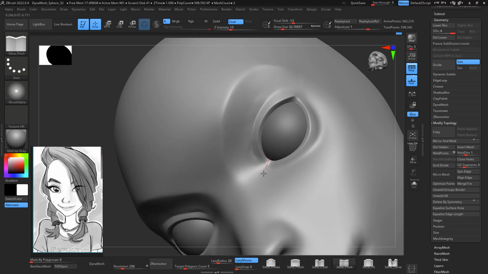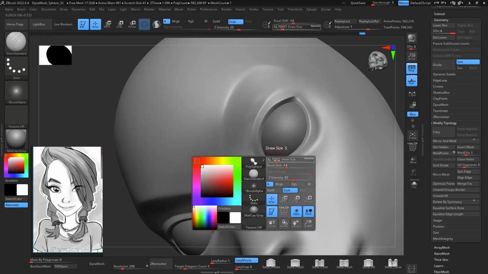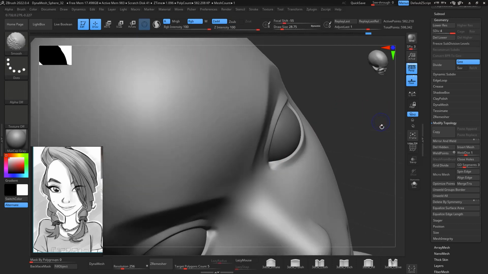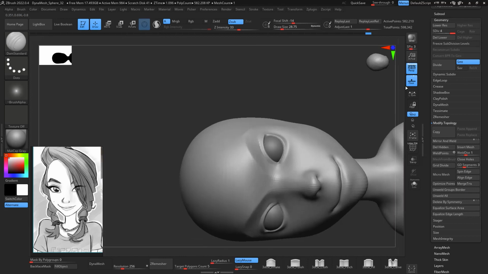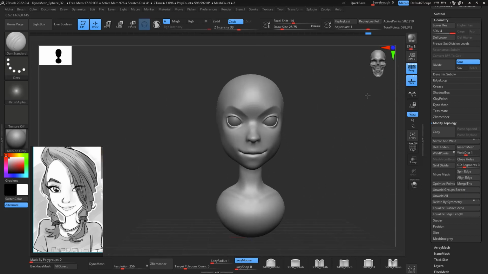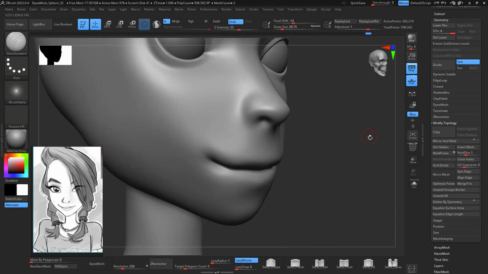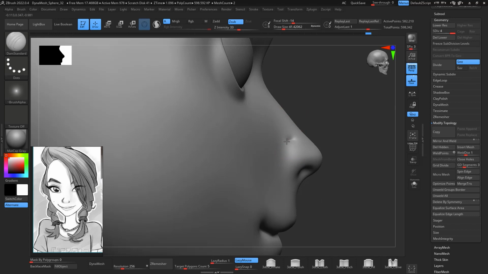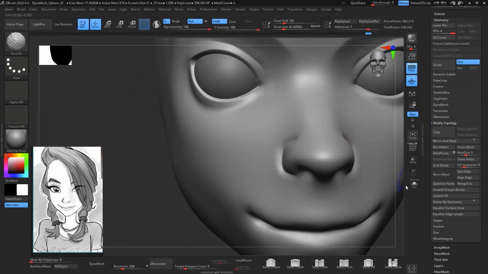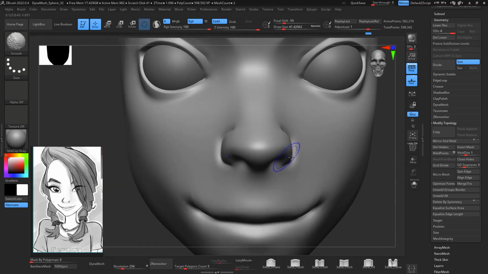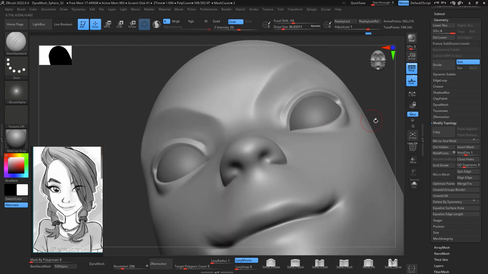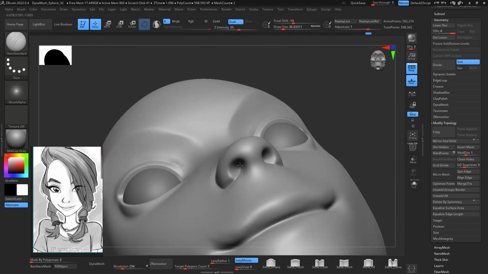And make this little cut. Let's make this with the Dam Standard brush. So let's get this probably right there. Let's move that out. Okay, good. So I have that part. Nice. Okay, let's work on that nose. With the Dam Standard, let's go like this. Yeah, much better. Pronouncing that nose in there. Boom. And let's get these nostrils right there.